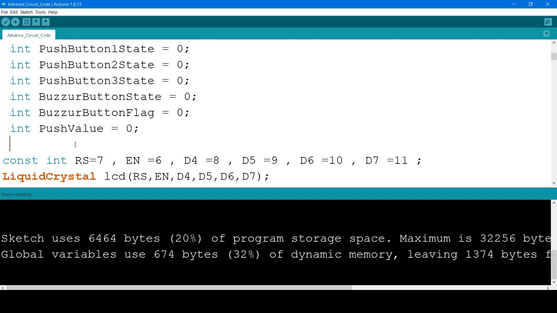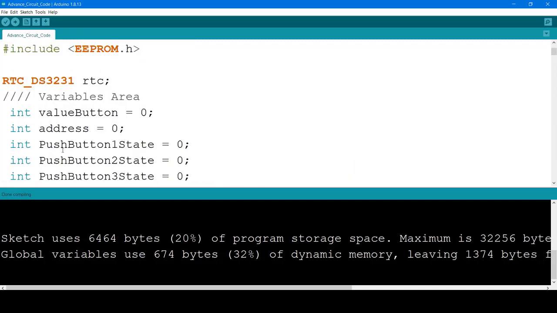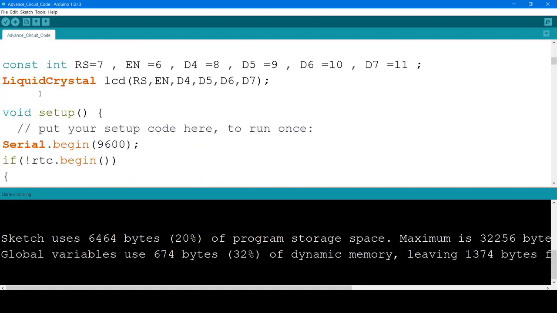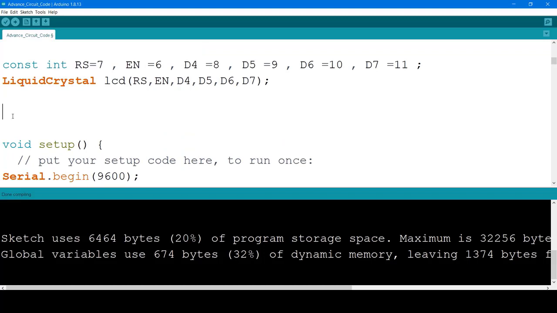Now, to get things started, first we need to set the reminding time, and to do that we need to go back up here and start defining a few variables. First, we need to set the reminder change time, and we have 3 reminders.